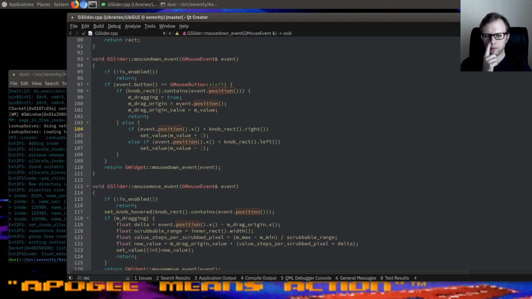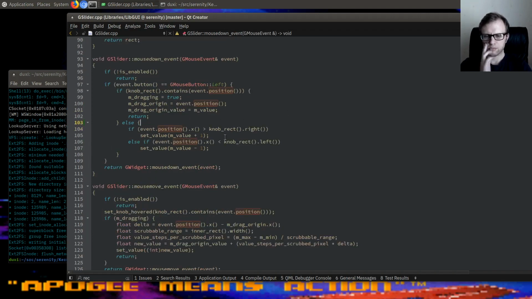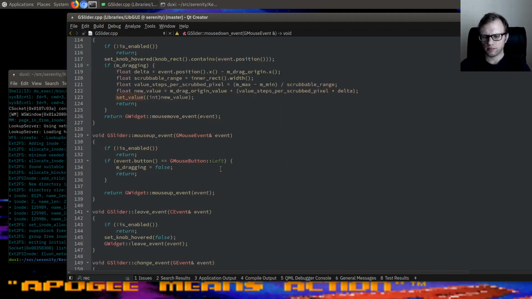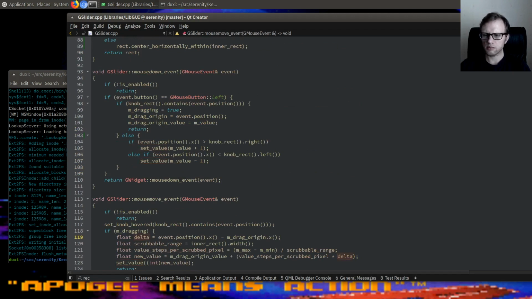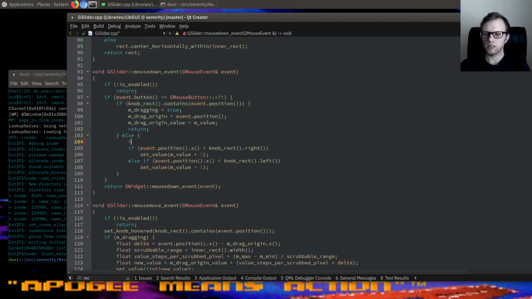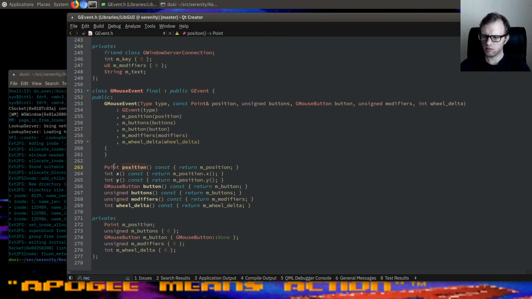So let's see. Do we have to care in any other function? No, it's in mouse move and in mouse down. So here, I guess, should we add those orientation helpers to position point as well?